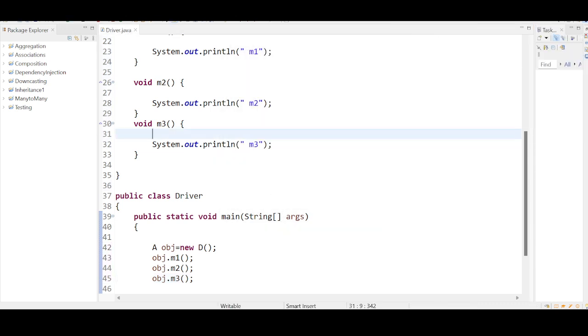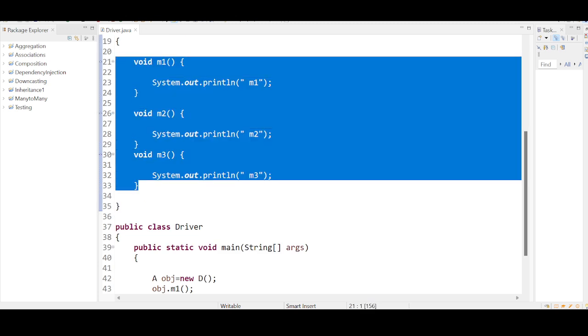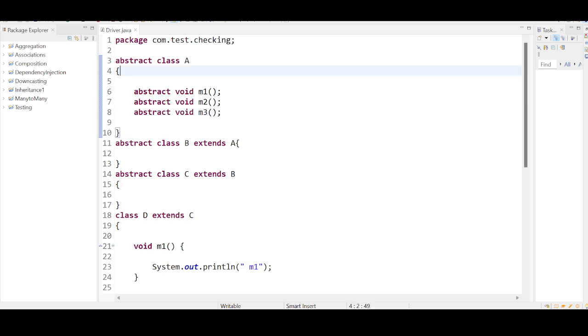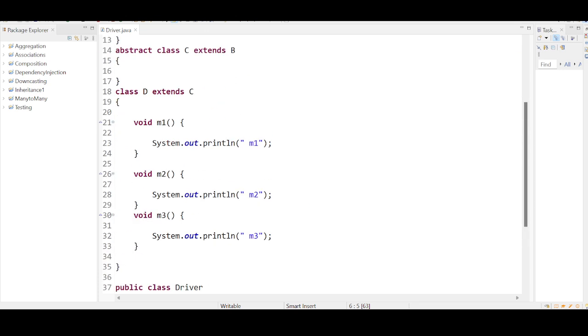M1, M2, M3, so all these methods are getting executed. Actually, you are executing these implemented methods. Executing unimplemented methods is not possible. That's why there is a restriction in creating an object for the abstract class.